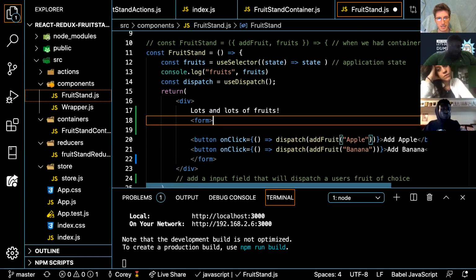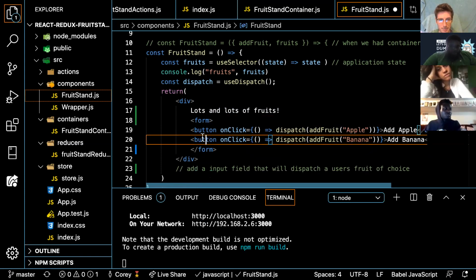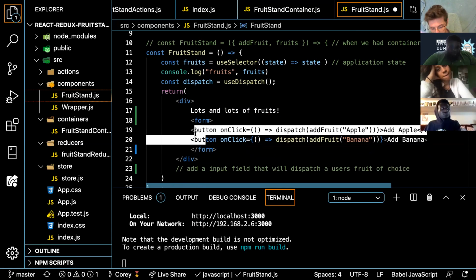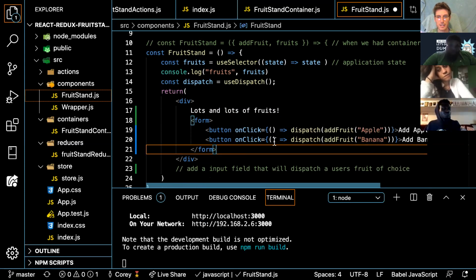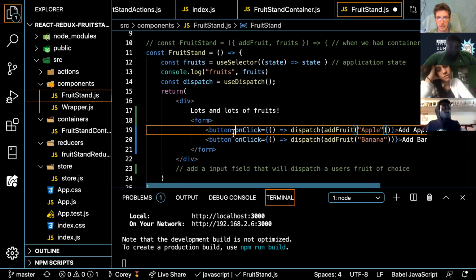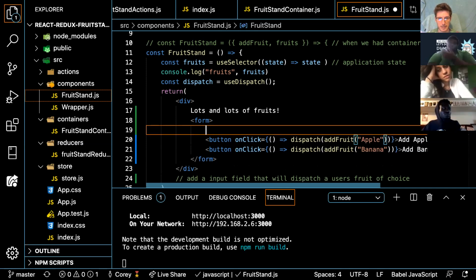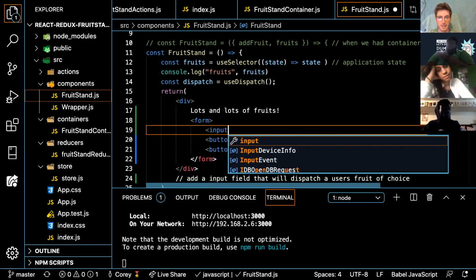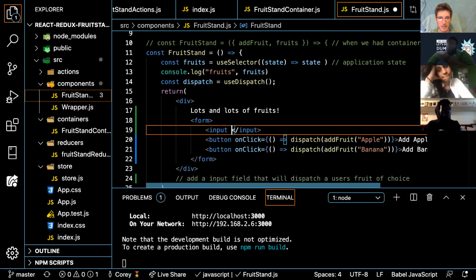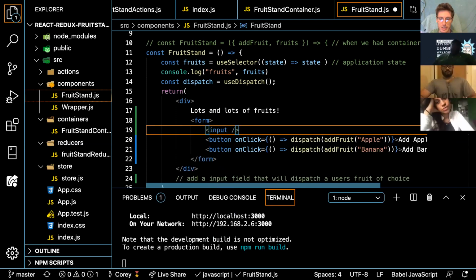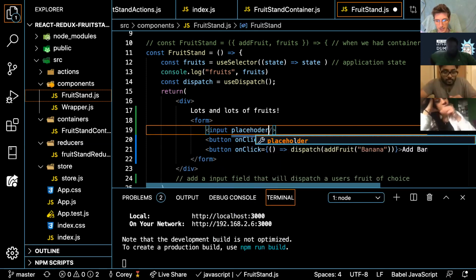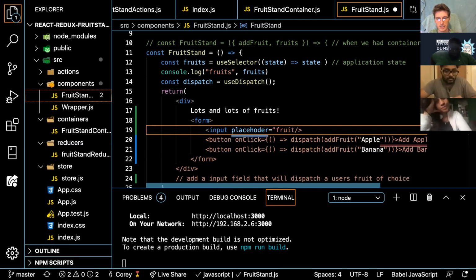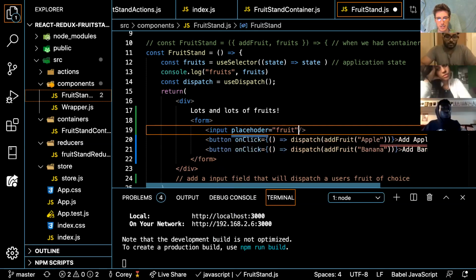We're going to have an input. Remember, self-closing tag, always. I'll add a placeholder here that says fruit.